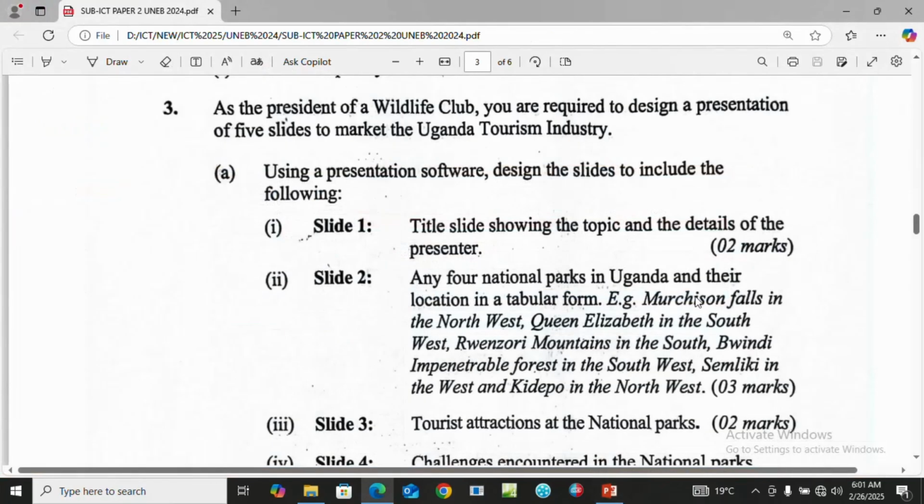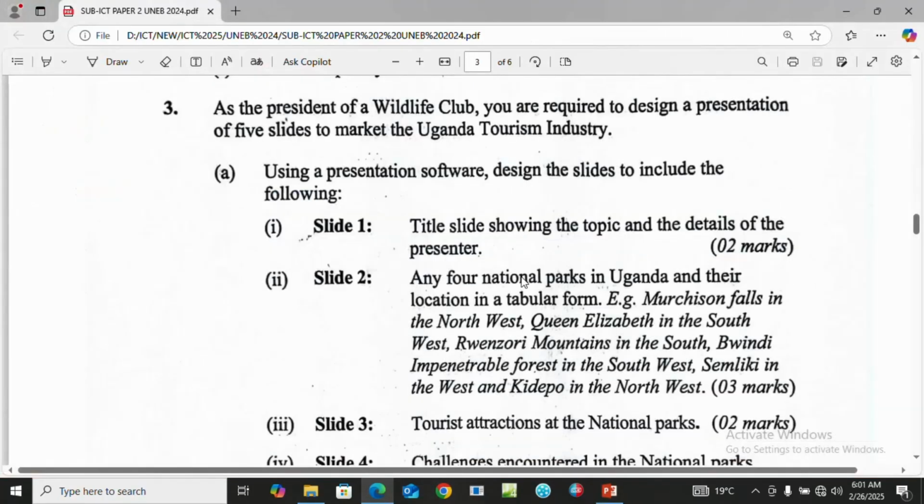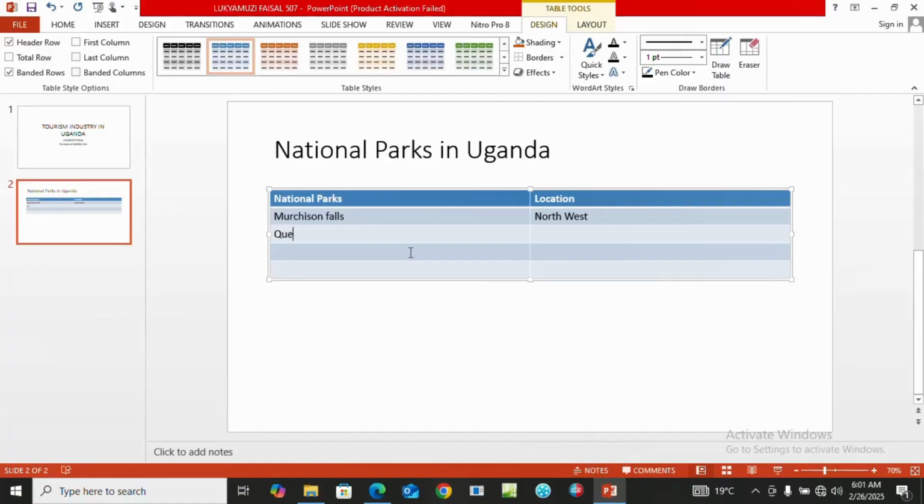We are going to start with Murchison Falls, that is in the northwest. The next one is Queen Elizabeth, that is in the southwest.